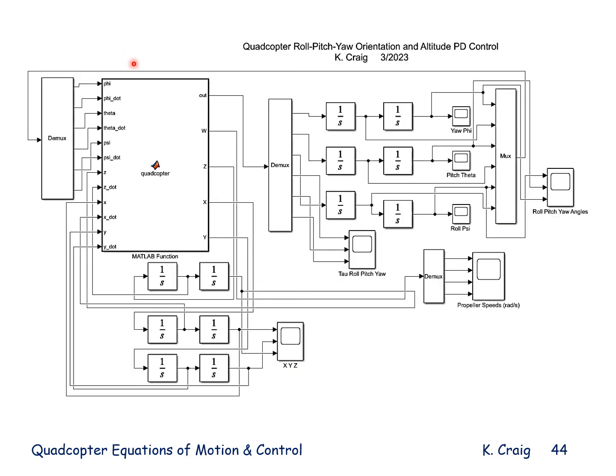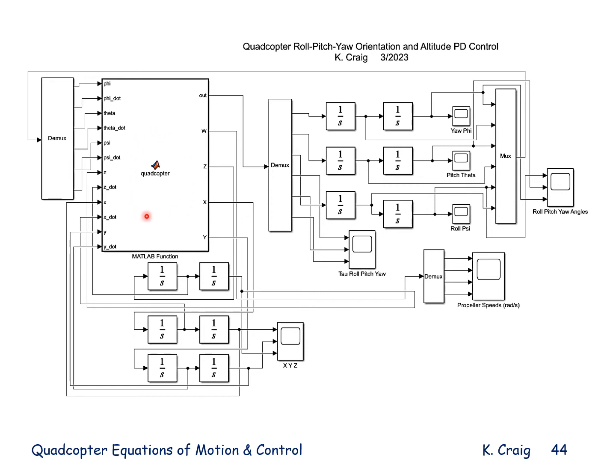I now solve the 6 nonlinear equations of motion for the quadcopter using MATLAB Simulink. This simulation is entitled Quadcopter Roll, Pitch, Yaw, Orientation, and Altitude Proportional Derivative Control. The 6 nonlinear equations of motion are embedded in this MATLAB function block, as are the proportional derivative control algorithms for roll, pitch, and yaw, as well as for z altitude.